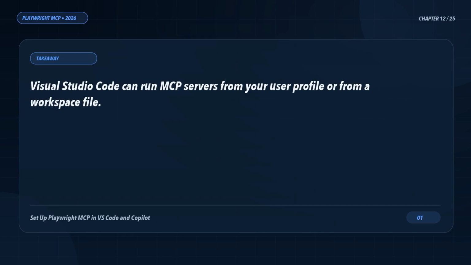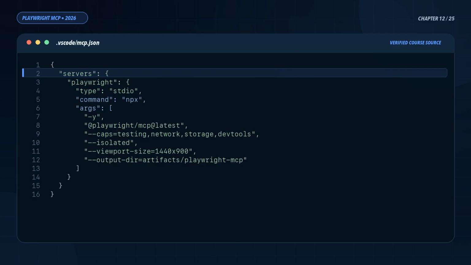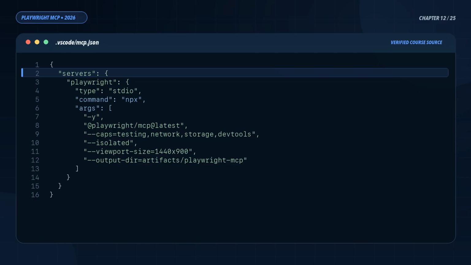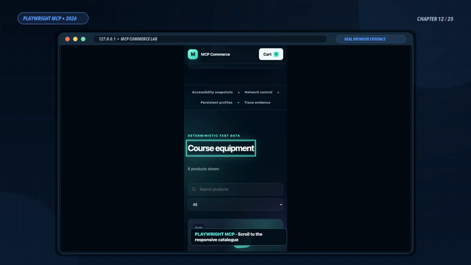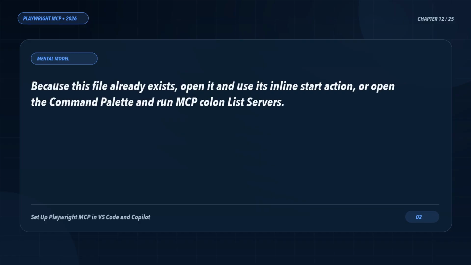Next, open Chat, choose Agent from the Agent Picker, and select Configure Tools. Enable the Playwright tools needed for this request. Keeping the tool set focused makes it easier for the model to choose correctly and reduces unnecessary context. If organization policy disables MCP or agent features, the workspace file alone cannot override that policy.